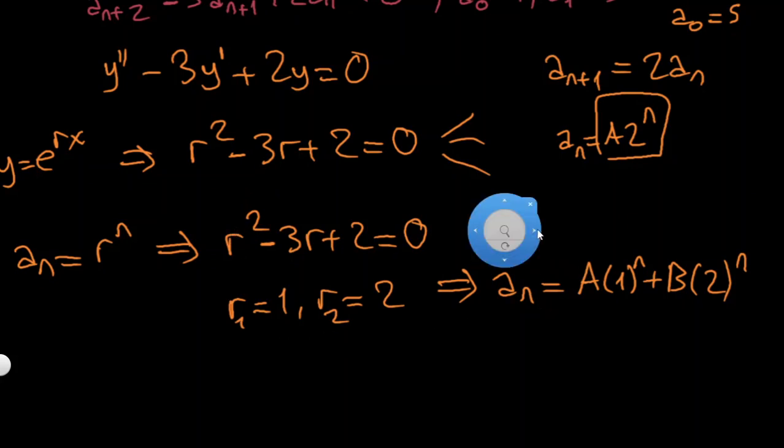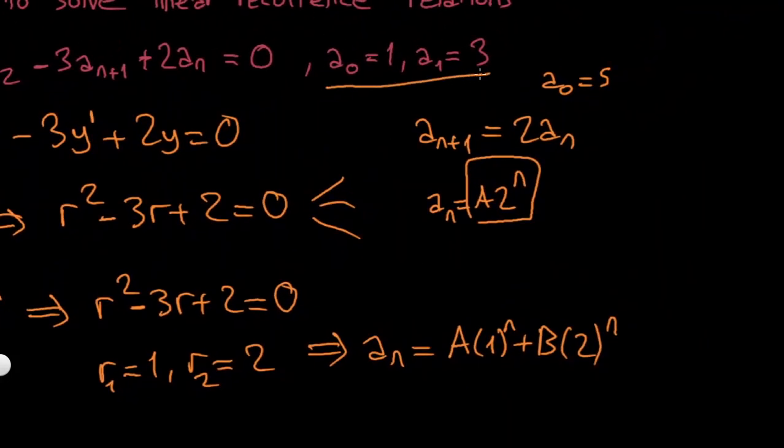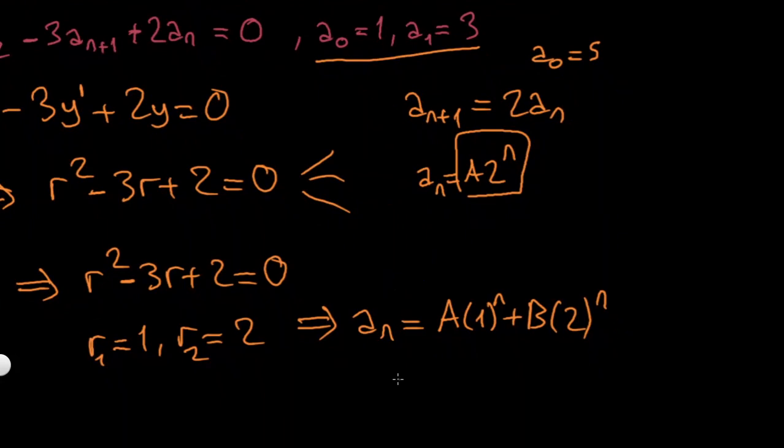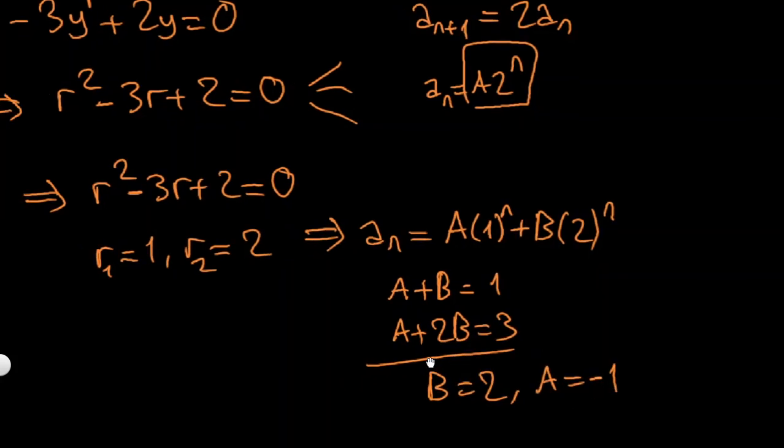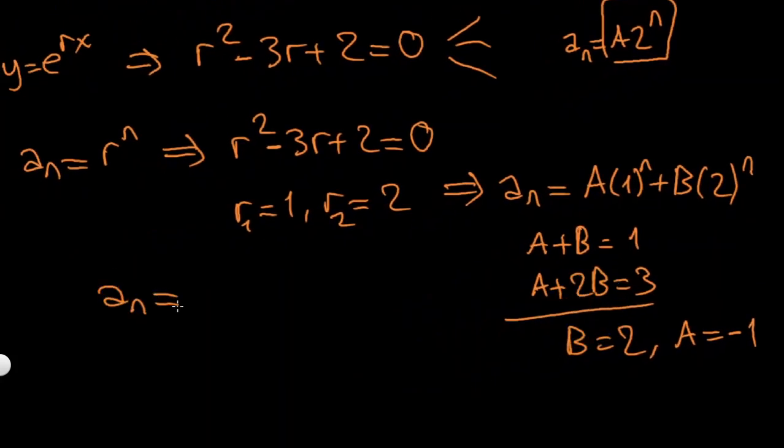And then we can solve this equation with the initial values. So if I put n is equal to 0, I will get a plus b, and a0 is equal to 1. And if I put n is equal to 1, I will get a plus 2b, and this is equal to 3. So I have a difference of b and 2. So I can say b is equal to 2 and a is equal to minus 1. So that's it. I found that a(n) is 2 times 2 to the n minus 1, which is 2 to the n plus 1 minus 1. And this is my answer.